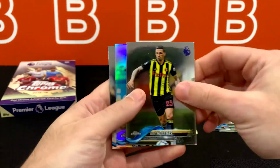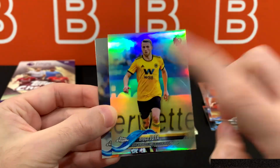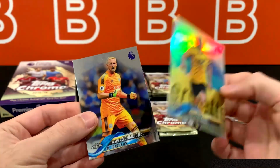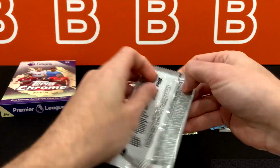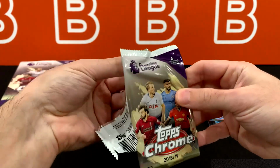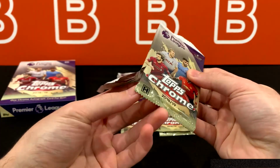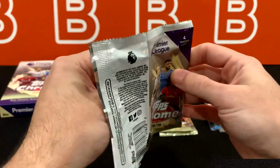And this is just another refractor pack. Diogo Jota, his rookie. I mean, obviously they didn't give soccer players the RC logo or crest back in the day, but I think that was Diogo Jota's debut for Wolves, and he does have an auto in this set too. So I know a lot of maybe Wolves or Liverpool collectors are actually looking for that card.